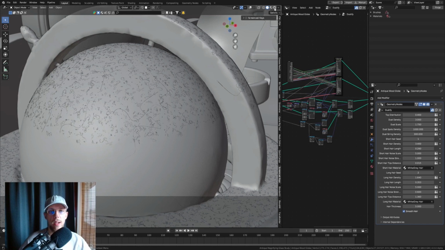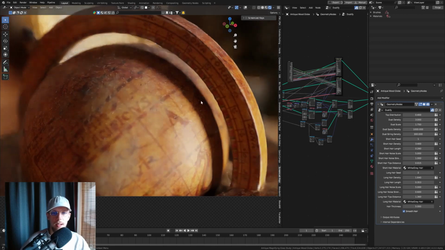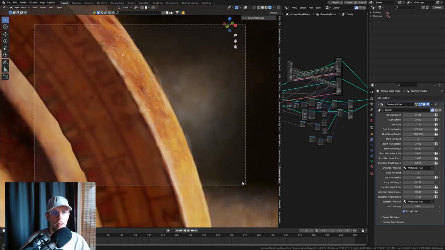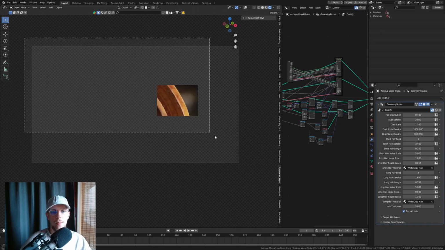So if I go to rendered view here, and let's see if we can find a section that I'm talking about here. All right, so let's zoom in a place where we have some hair sticking out. For example, I see one right here. All right. So we will actually get that hair sticking out and then get some very nice close-up results for your dust system as well, right? Add some really nice hairs there on top, get some nice details with it as well. All right, so that is something I like to play around with.